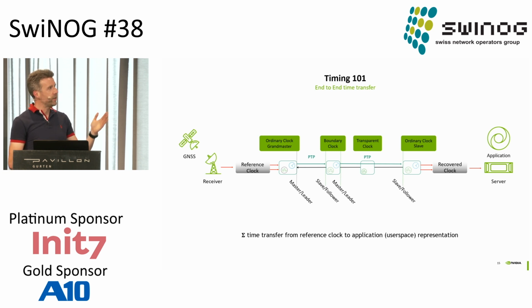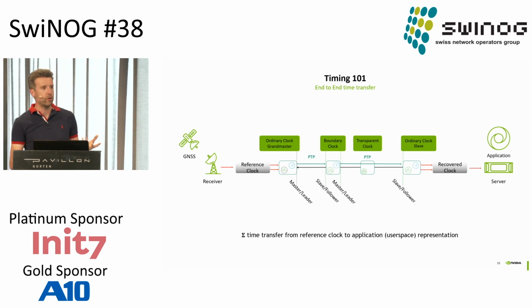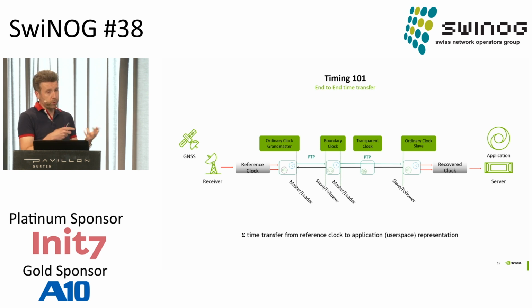The PTP traffic goes first downstream. It may or may not traverse what we call a boundary clock. The boundary clock, as its name implies, will terminate the timing traffic, i.e. the PTP traffic. It will discipline its own clock, usually in the process, but not always. And then it will send the traffic back downstream, so it regenerates the PTP message. So it terminates the session and recreates it.